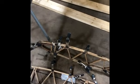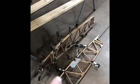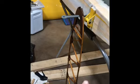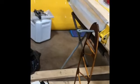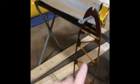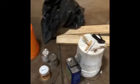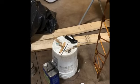As I was saying before, it's finishing up on these ribs, and man, I'll be glad to get through that. There's four right there. I put some more shellac, a second coat, on this one here, and as soon as I finish this up I'll go edit it. Shellac's here, lacquer thinner to clean the brushes after you're done.